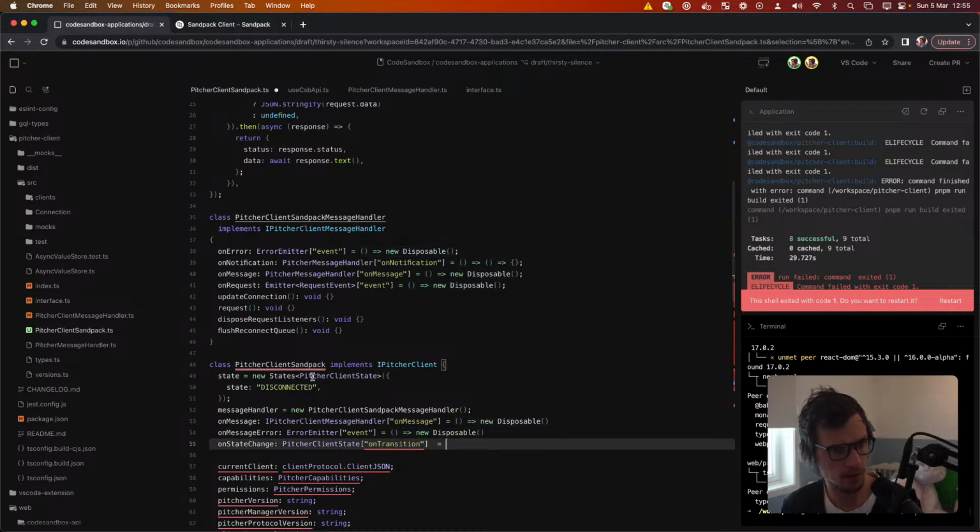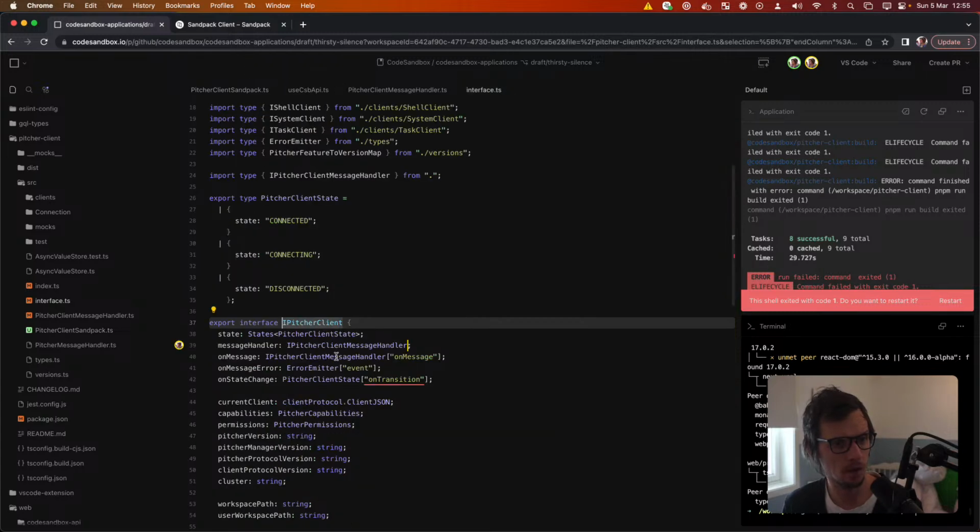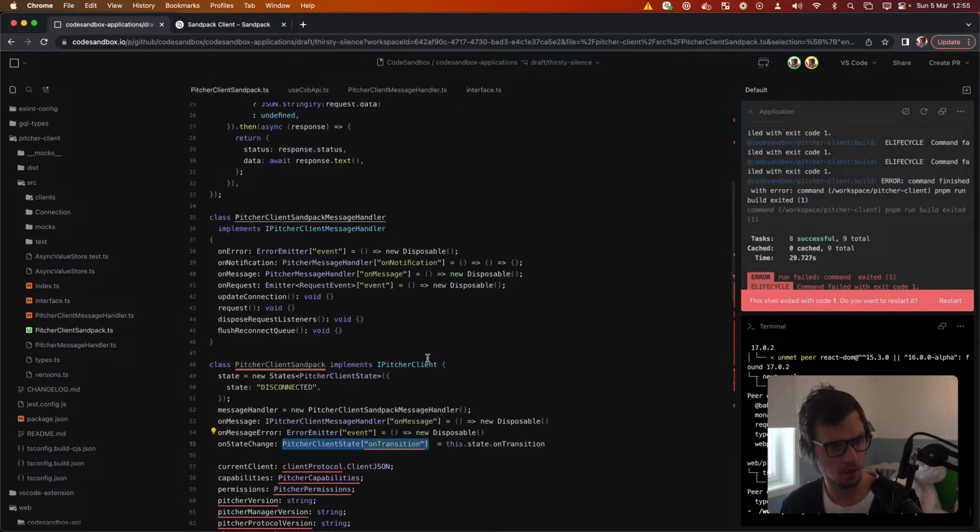This is state on transition. Oh yeah, this is now wrong, of course. Okay, let's remove this.